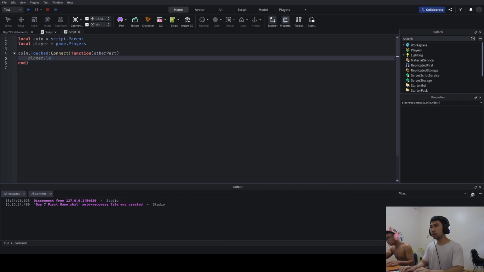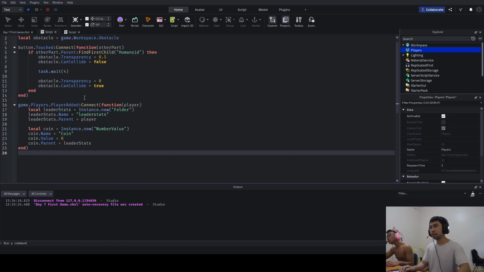Then player.leader stats inside of the players, right? Inside of the players, there is a leader stats which has a coin.